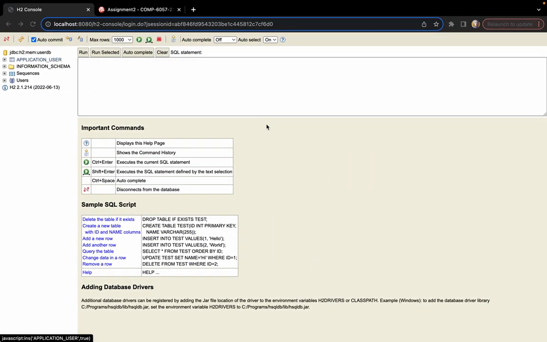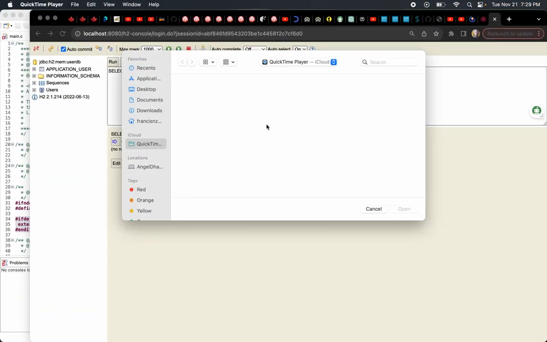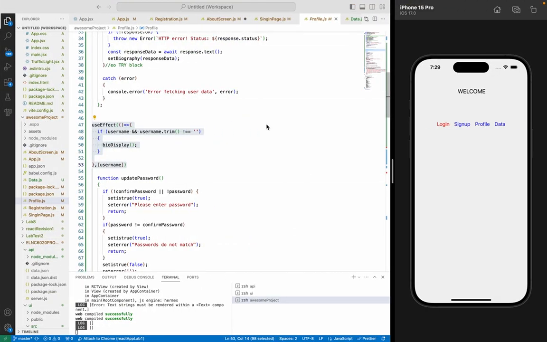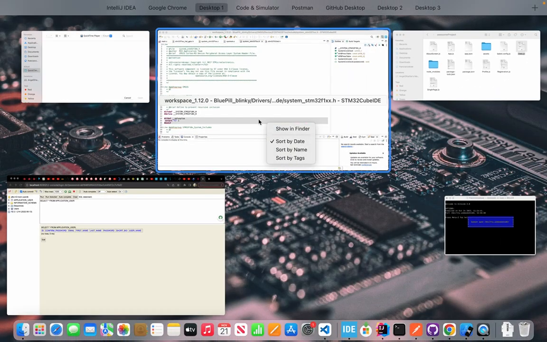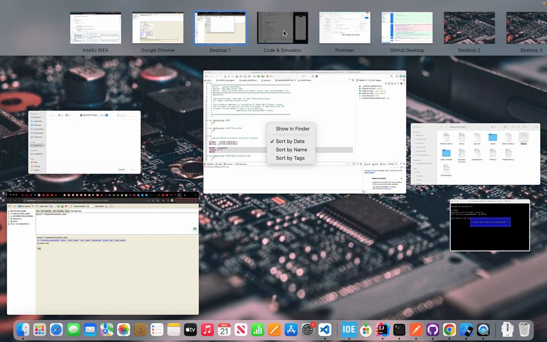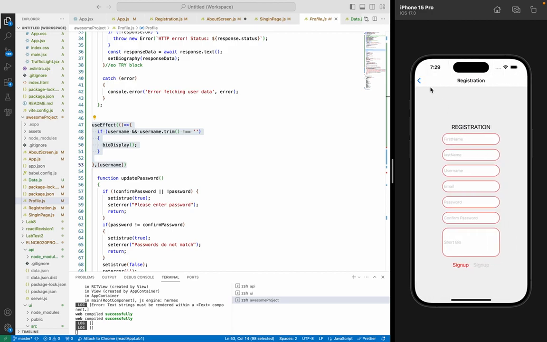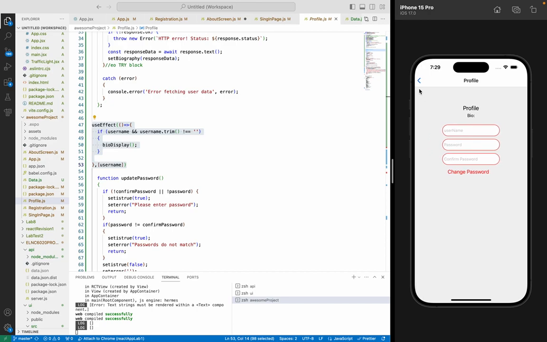So this is my front end. This is how it's supposed to look. This is login, this is sign up, this is profile, and this is where I could fetch the data.